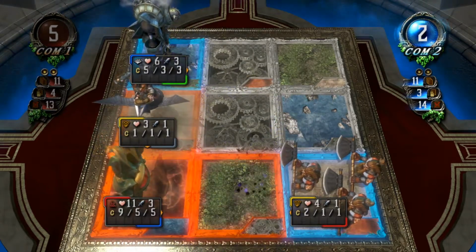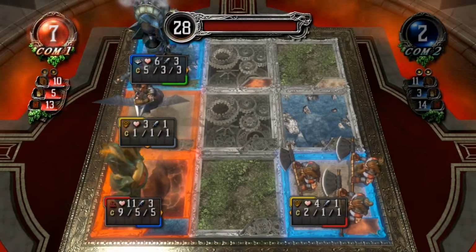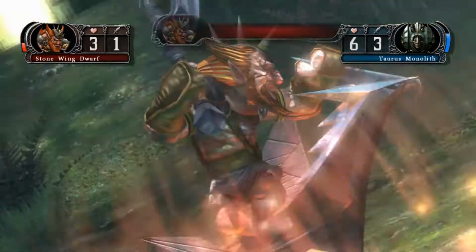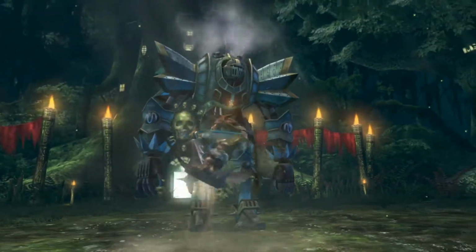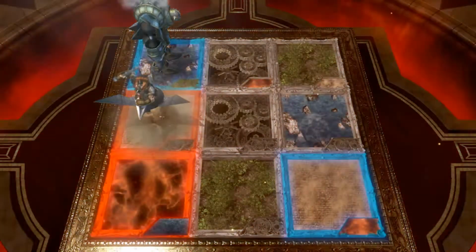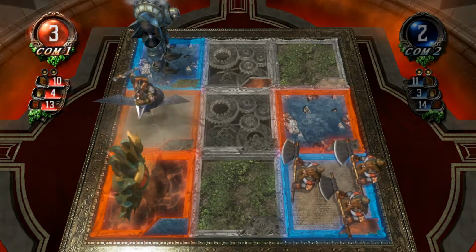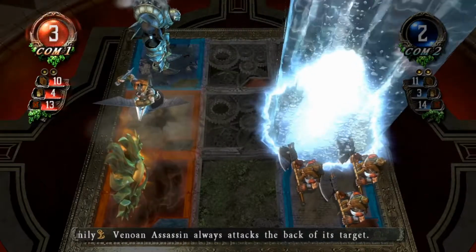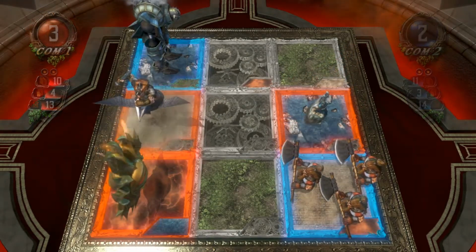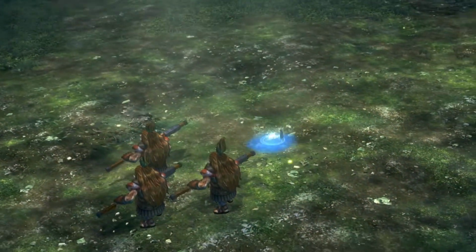I'm gonna push him up to seven. Draw card. Don't piss the god off. Mana release. Attack. Stormwing Dwarf is just gonna tickle the ankles of Taurus Monolith. Mana release. Free cost. Summon. Benoan Assassin. Benoan Assassin, I challenge you. I'm afraid that won't work. Attack. Sweet dreams.